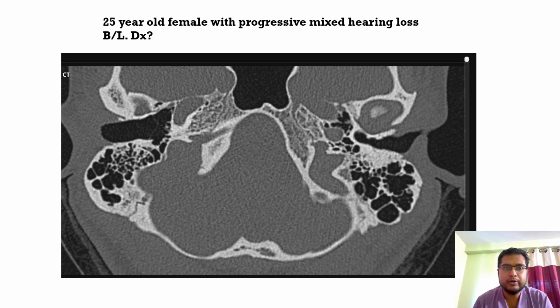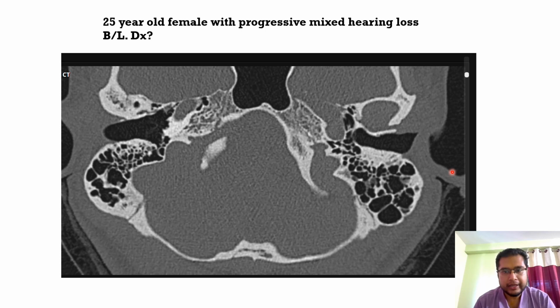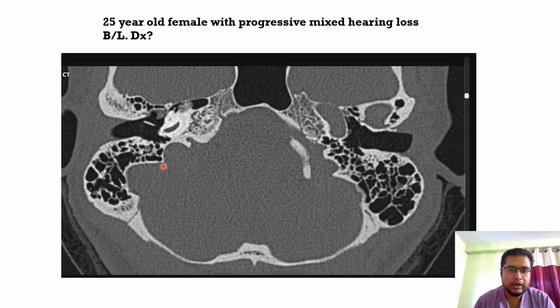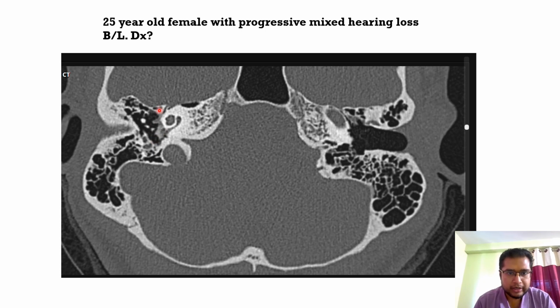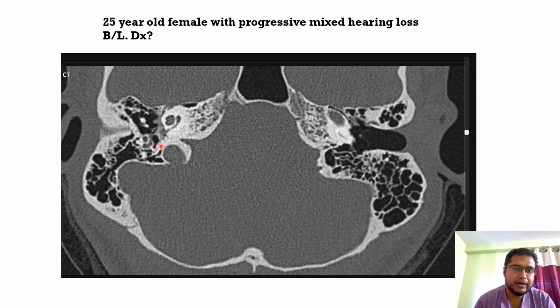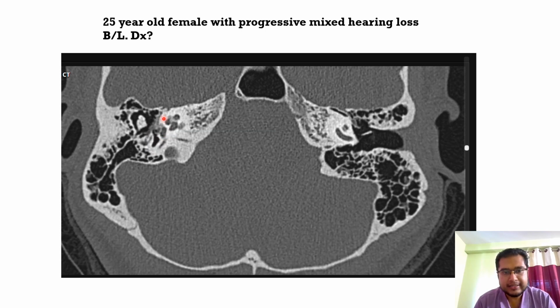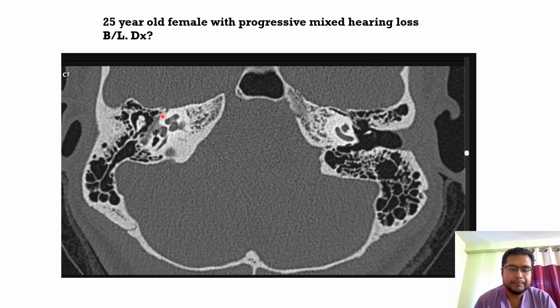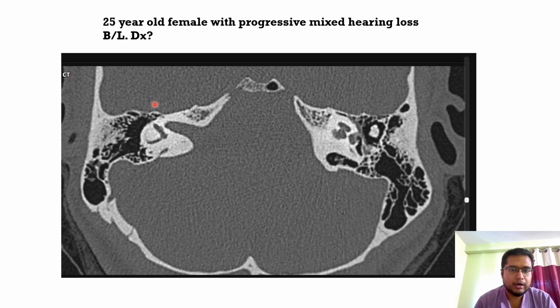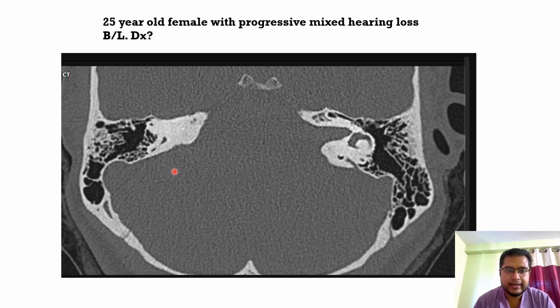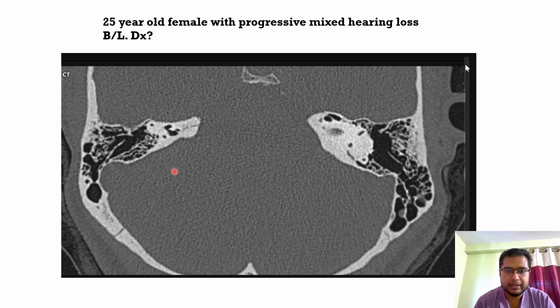Coming to a companion case where a 25-year-old female presented with progressive mixed type of hearing loss bilaterally. Just take a look at the HRCT of the temporal bone bilaterally. We look at the right ear, focus on the right ear particularly. Coming to that otic capsule again, there is demineralization or reduced density seen not only just anterior to the oval window but also in the round window niche, and it is completely involving the part of the otic capsule that is adjacent to the attachment of the footplate of the stapes.